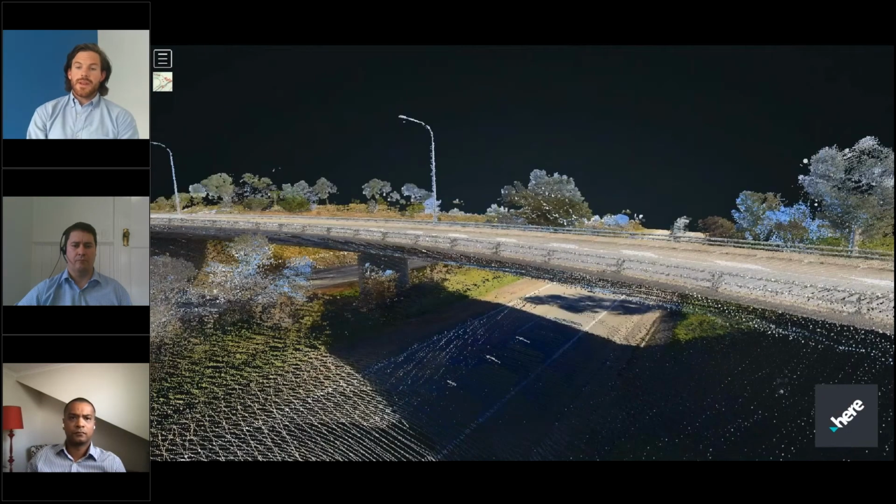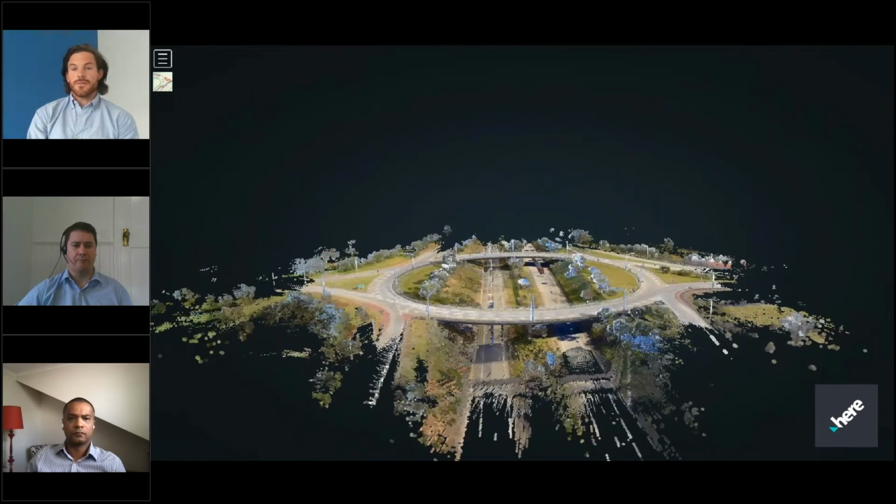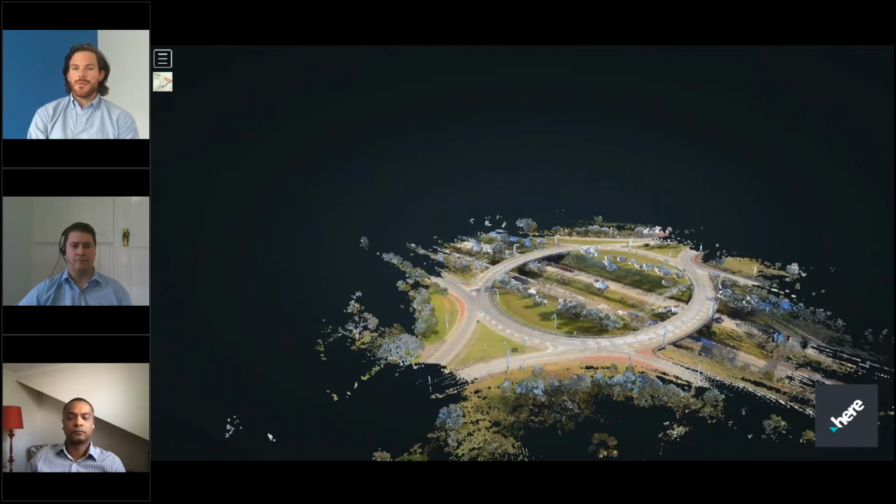Also, having a live and interactive 3D environment can play into other things such as line of sight at different positions on the road. The nice thing about all of this analysis is that it can be completed from the desktop. So the time between identifying the area of data which is needed, requesting that data, and receiving it to view in 3D like this, depending on the size, can be within a day, or a matter of days if it's a larger area.